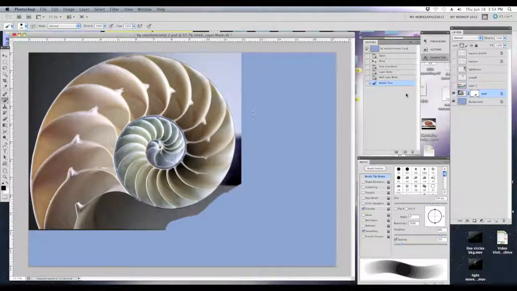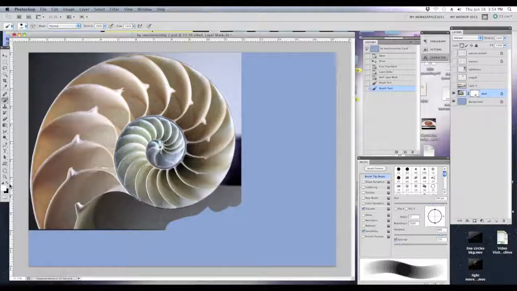But at any point, and you can see on your mask here, that black is the area I just took out. But if I want to come back to it and add that back in, I just switch this over to white. Now white is in the foreground. Now I'll be painting with white. When I'm in the layer mask, the white will bring that image back in again.